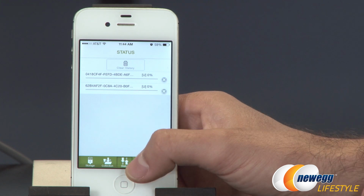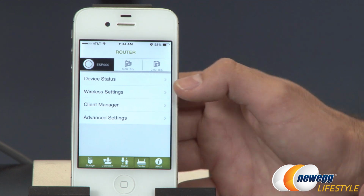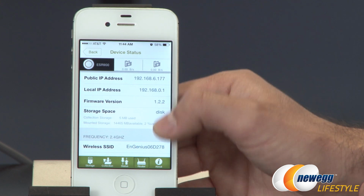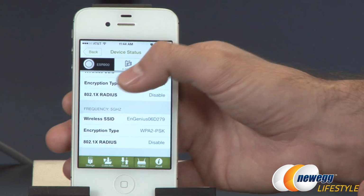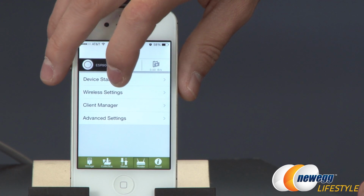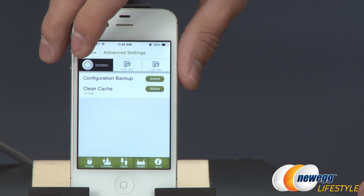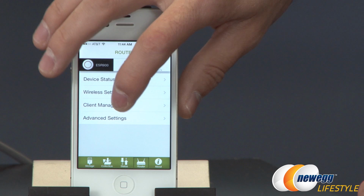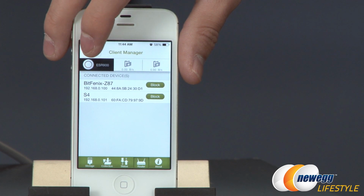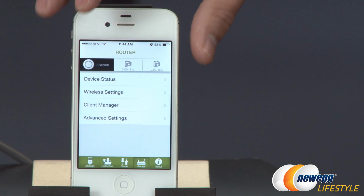Status is going to tell you what's currently available that should be uploaded or starting to upload. Router, that's where you can get into the actual router settings itself. We can set up the different information here or check it just to make sure everything's set, as well as what's currently being uploaded and downloaded through that system. Wireless settings, client manager, and advanced settings where you can back up or clean the cache apparently too. That's fairly interesting. Let's see, for clients currently connected to the Bitphoenix system and my phone. So that's actually pretty cool. You can get a lot of information just from this app itself.